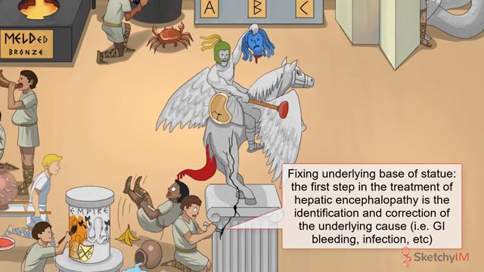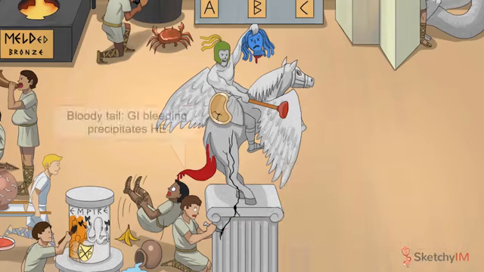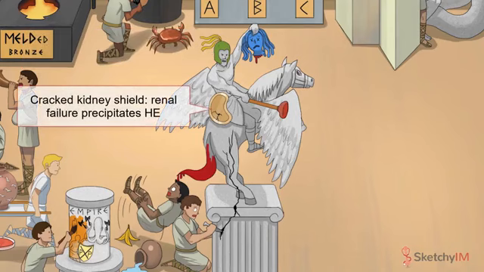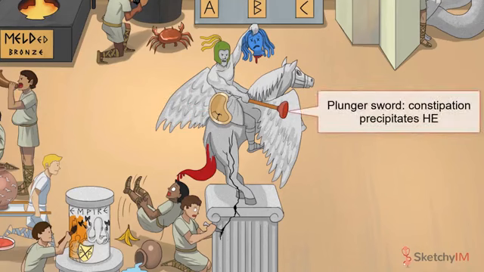As such, a few of the common precipitants of hepatic encephalopathy involve increasing the amount of proteins and toxins heading to the brain. GI bleeding, for example, causes more protein to land in the GI tract, which is absorbed into the blood. Infection, including SBP and UTIs, are some of the most important causes of increased bacterial proteins and toxins entering the blood. Renal failure, too, decreases the body's ability to excrete ammonia and toxins. How about constipation? More time for gut bacteria to send proteins and toxins into the blood.